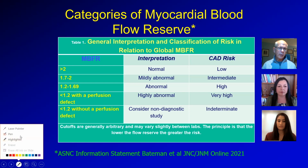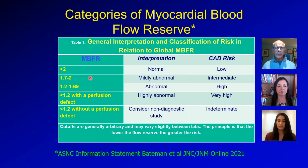I'm going to find a pointer here. And so that's what we think is mildly abnormal, but it's abnormal. The second category is more severely abnormal, and that carries an even higher risk of cardiovascular-related events. Normal perfusion in these settings doesn't exclude coronary disease. In these categories of mildly abnormal, the data suggests there's a higher likelihood of microvascular disease. So if you cath this patient, you're not going to find anything, but don't disregard the data. This is particularly true in patients who have low calcium scores.